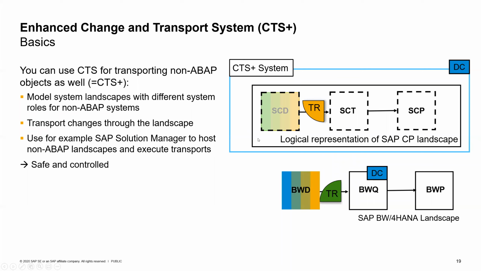So the idea is that you can get a representation of your non-ABAP landscape inside the classical CTS so that you can design the landscape in the same way as you might have done it for ABAP systems. So you would use one ABAP system, and on this ABAP system, you would create your landscape with pointers for sure to the real systems. With this, the idea is then that you can have, again, transport requests integrated hopefully in the development environment of the respective application and get stuff moved through your landscape.